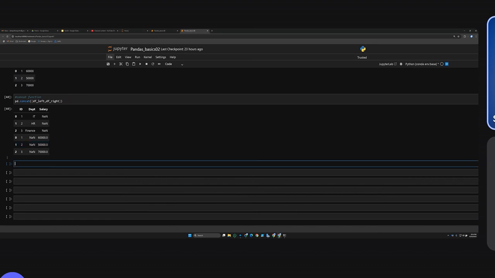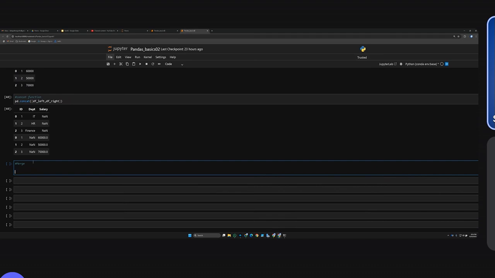Now what we'll do is, this is HR and this one. I will use something called merge. Pay attention here. I have two data sets, left and right: DF, data frame left, data frame right.